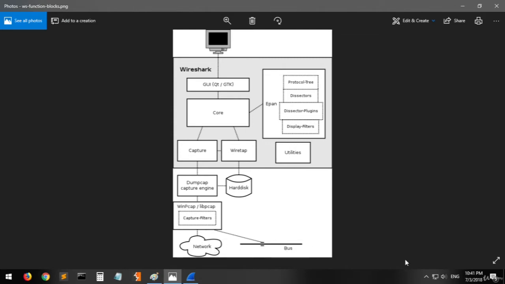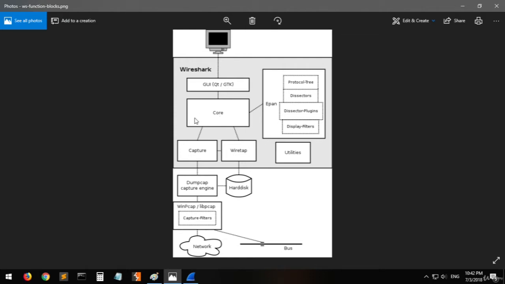We are connecting to the network, the one connected to google.com in the previous example. Now this is Wireshark, this gray box or rectangle. This is the Wireshark program, and as you see, it has many features. There's a GUI, the graphical user interface, that we are working with.